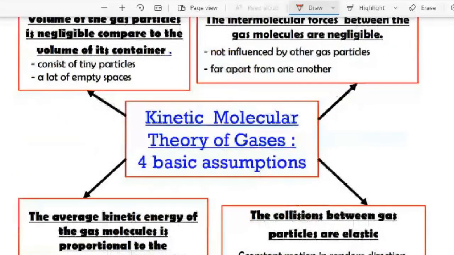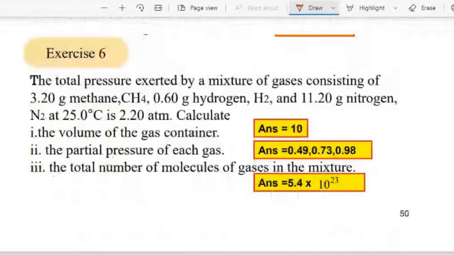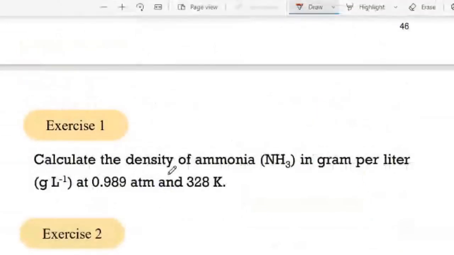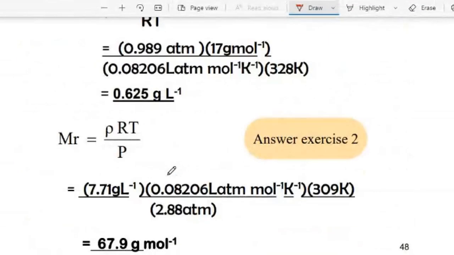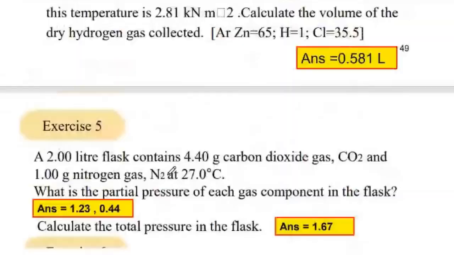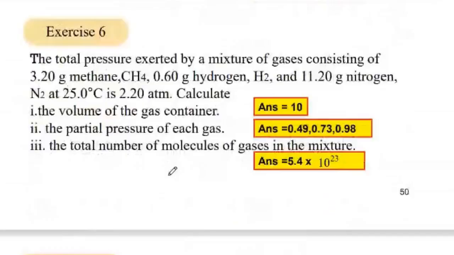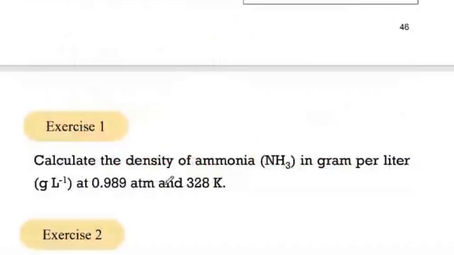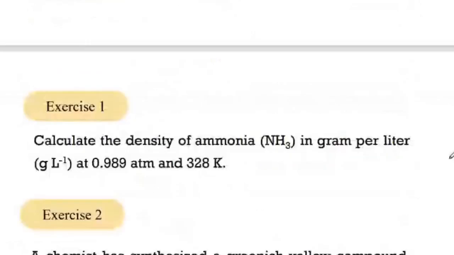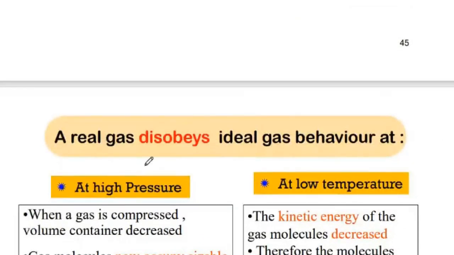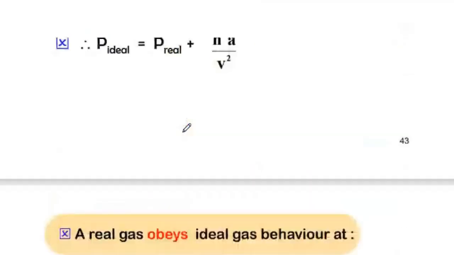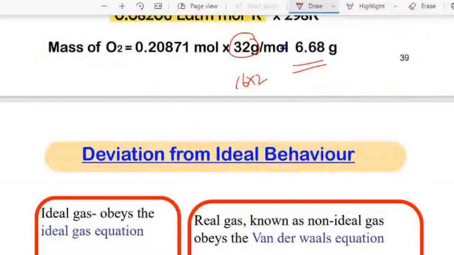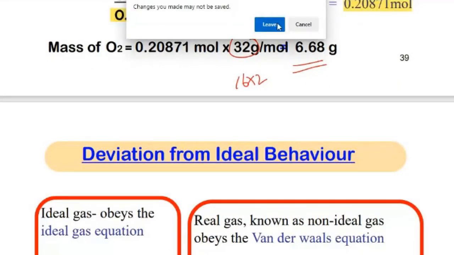So what I want you all to do is try the exercise over here. There are 8 exercises. Exercise 2 is given already, the answer is given. Never mind, you try to do it by yourself again. Please try these 8 questions using your test pack, these 8 calculation questions. And then try to study about the condition for real gas, the condition for ideal gas, and what is real gas and what is ideal gas by yourself first. Okay, that's all for today. Any question you want to ask?